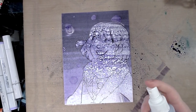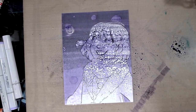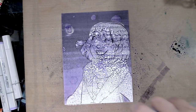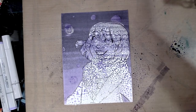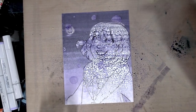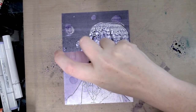And finally, I'm gonna use that rubbing alcohol held at a distance. And get it just all over the place. Now, I'm aiming for the bottom. So I kind of want a light transition and we'll see if we can get that. I may have to go in with the BV01 again and just kind of lighten that up. Okay, so let's give this another old spritzeroo.